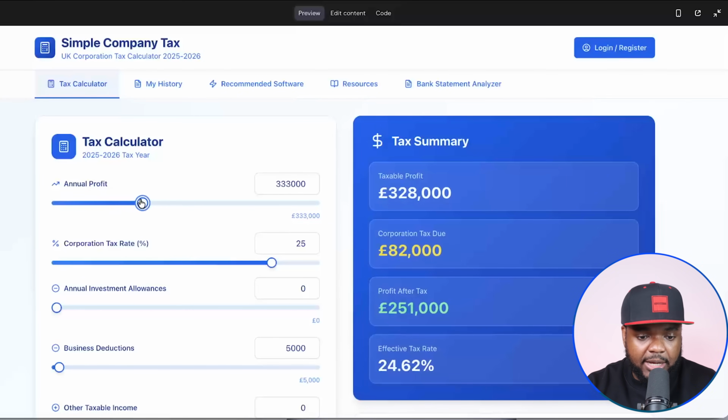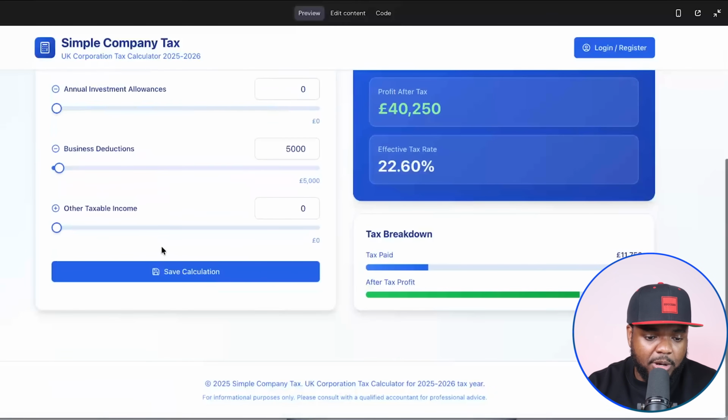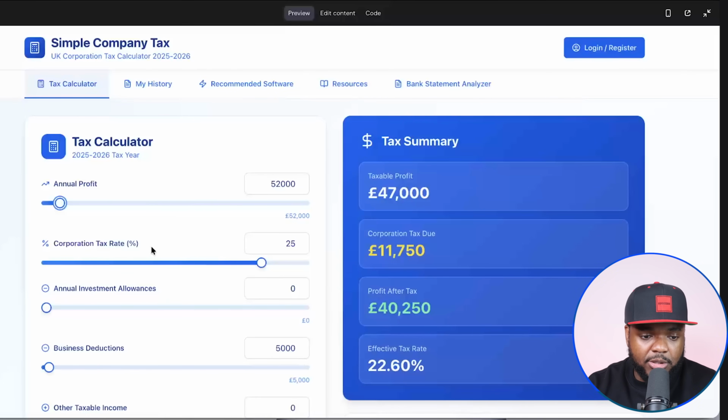This one has a slider. Of course, I could have added that using the Google AI Studio, but this one has been able to do this. But for the most part, they all look very similar in terms of the two different options that I've been able to make. So this is the calculator right here. It's going to be able to update everything if the person moves the sliders just like this.